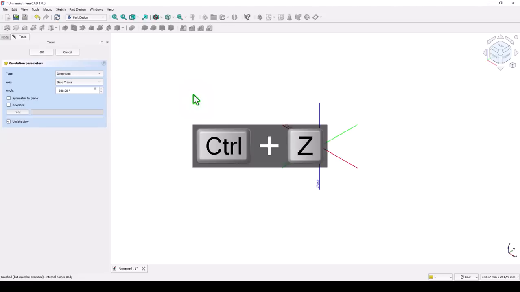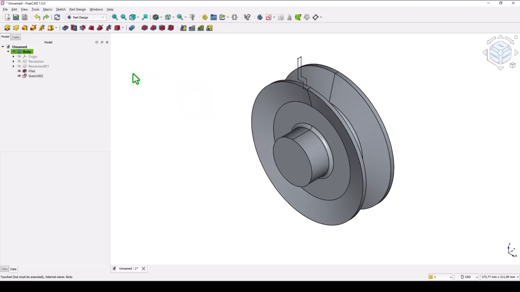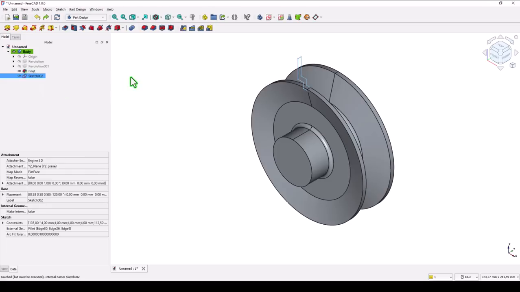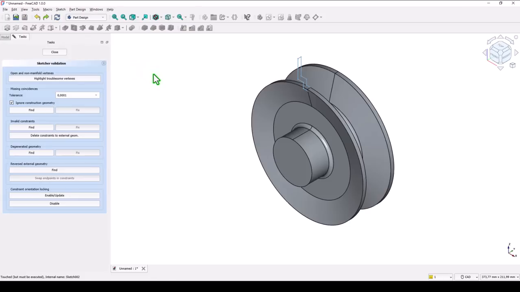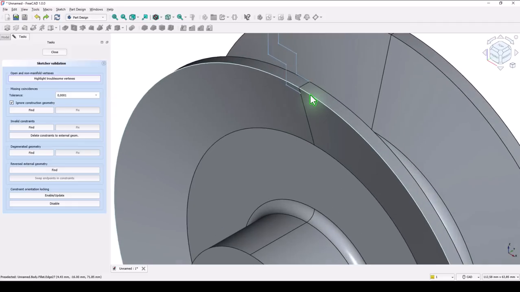Control Z, and we select the sketch and we apply sketch, validate sketch, and we go to highlight trouble zone vertices, and we see something here.